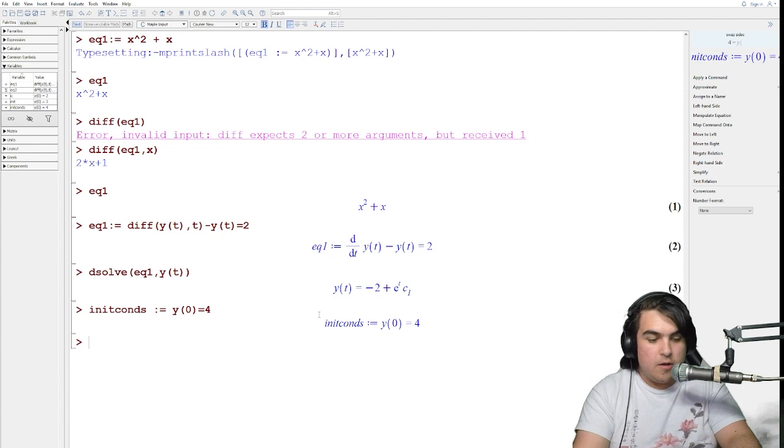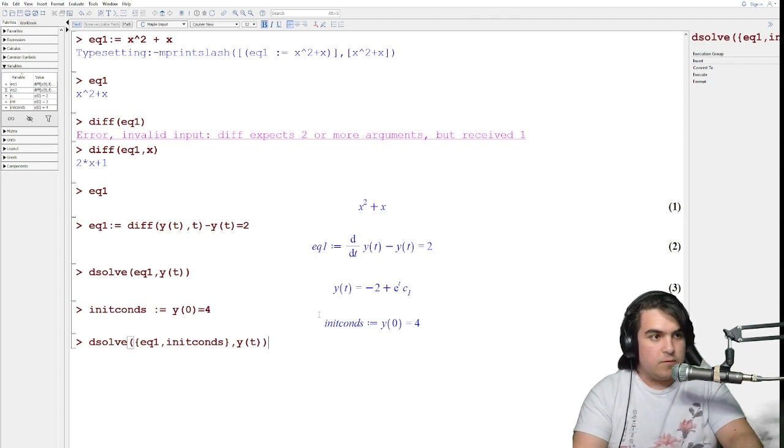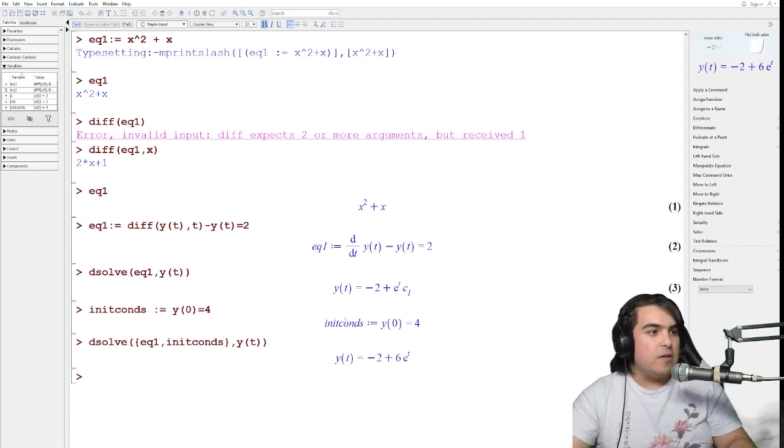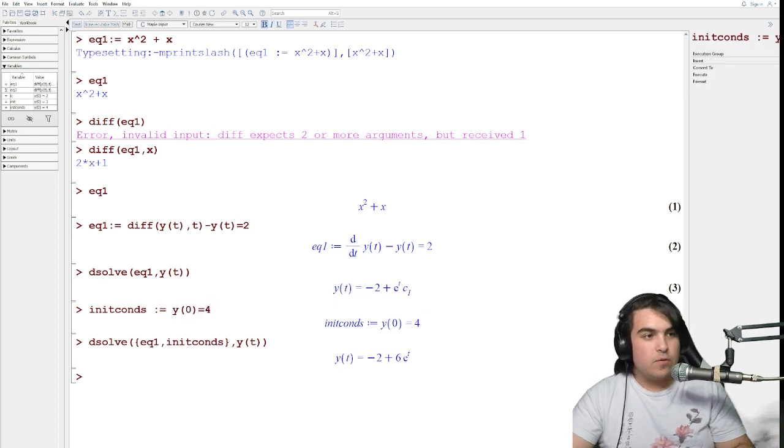Okay, and now with dsolve, same function, we're going to have equation 1 and init cons with the function y of t. There you go. So that plugged the initial conditions into equation 1 and then solved it. So that's your answer for the exact initial conditions of y of 0 equals 4 for equation 1.